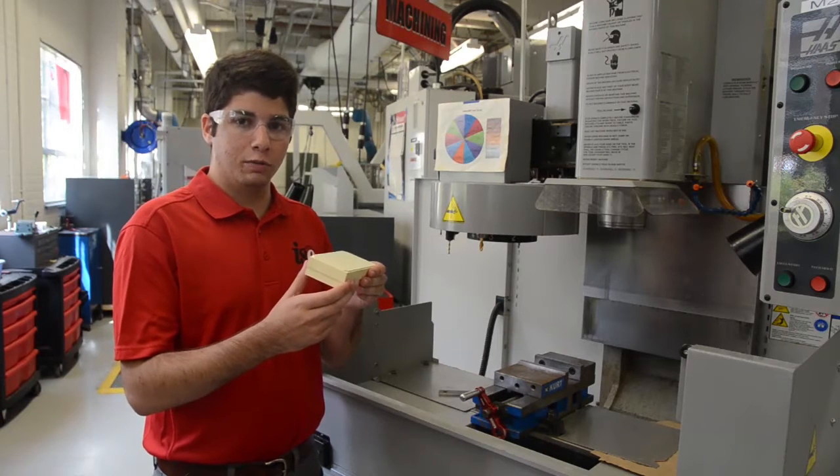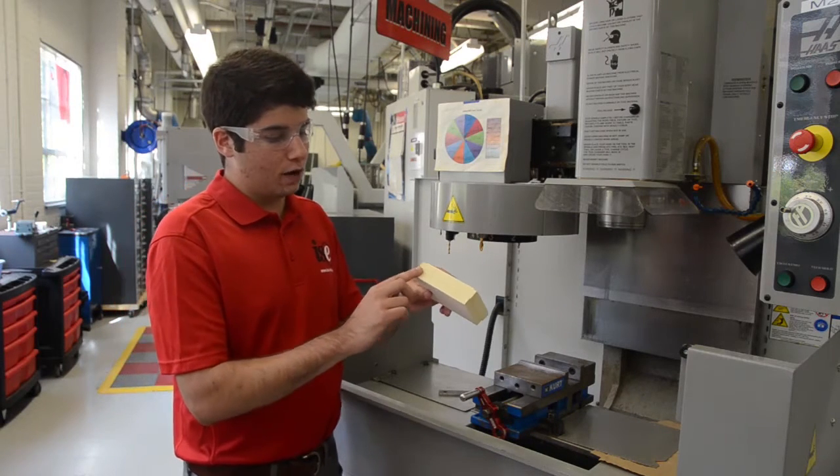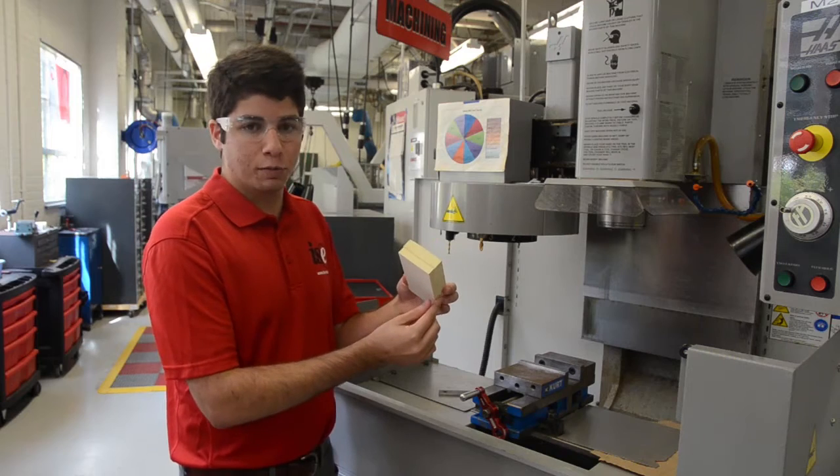Let's talk about putting our stock in the machine. You want to make sure that you file off and have smooth edges on the side so the vise grips it properly.